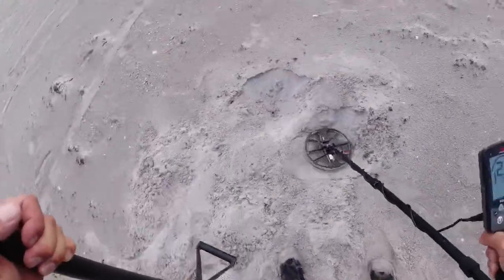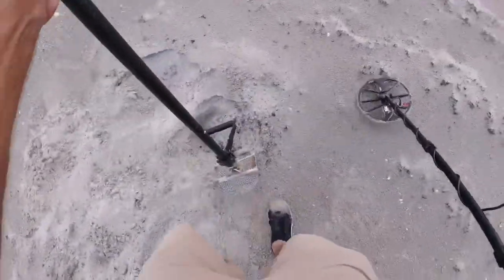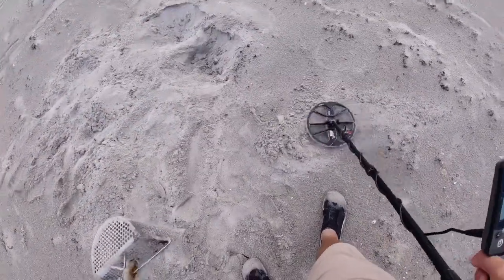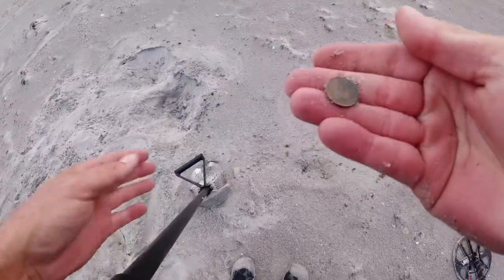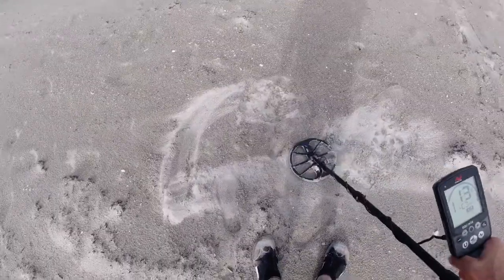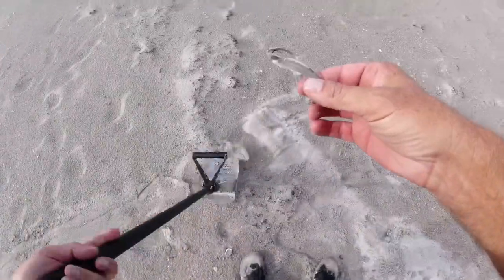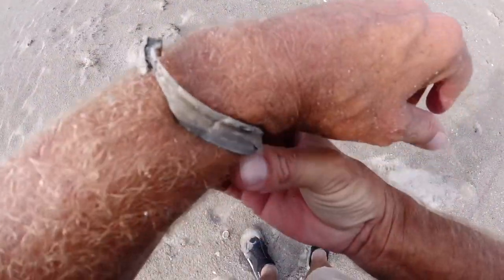21, 22, 21, 20. All right, what was that? A dime, a nickel, and three pennies. All righty. See if there's any — 16, 19, shallow. Right here, right there — hey, look at there! I got another canslaw bracelet. Look at there — we can put that sucker on, it'll be beautiful. That's my second one I found.